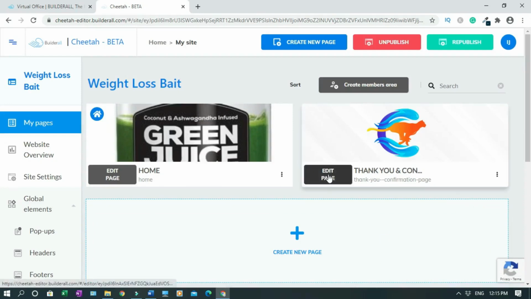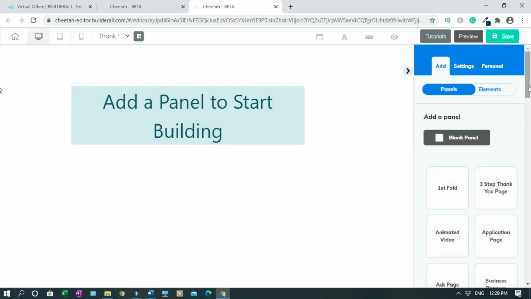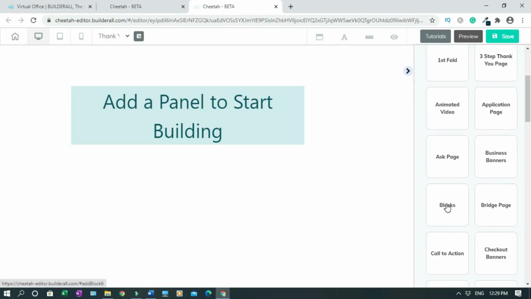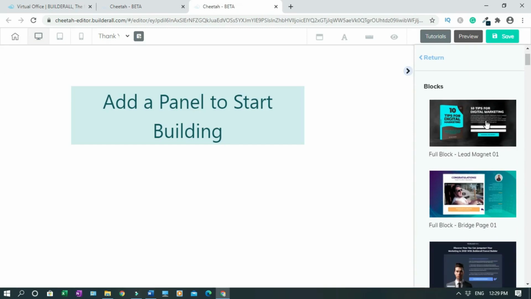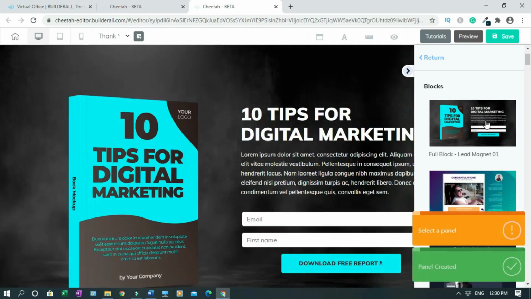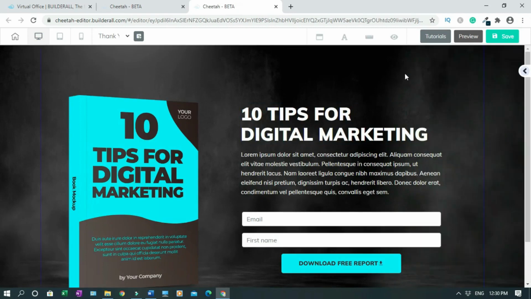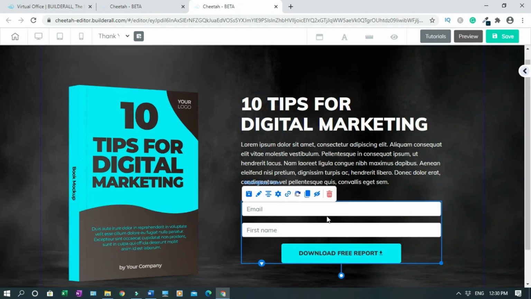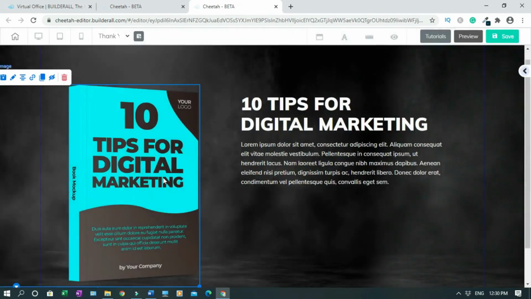All right, let me edit it. So you click on this. All right, so you click on add panels, because it's just a page that you want to use, nothing big deal. So I'll just click on this, I'll use it. It takes a few seconds. All right, then you close it. Click here to close. I don't really need this, so I'll delete it. All right, so I'll click on this image and I'll edit it.